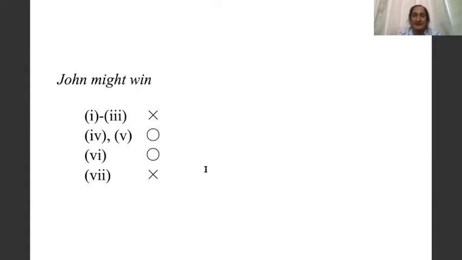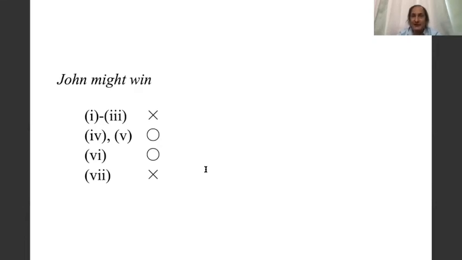But if you set up a situation so that I don't know anything about his ability, all I know is that there's going to be a game tomorrow between John and Bill, and I know nothing else about either of them. Well, you know, when there's a game, there's usually a winner. It's usually one of the two people playing, and so John might win. That works perfectly fine for telling you about my knowledge of the situation.